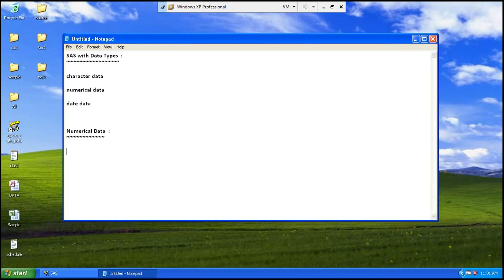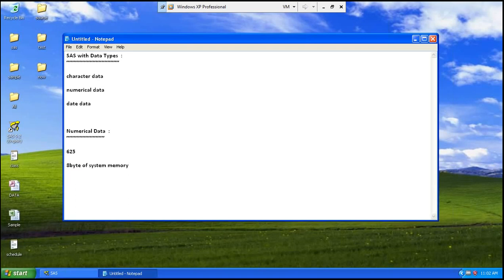I have a number, 625. Now I want to read this number, or in other words, I want to save this number. Whether you want to read it or save it, SAS occupies 8 bytes of system memory. 8 bytes is the default length, whatever the number is.